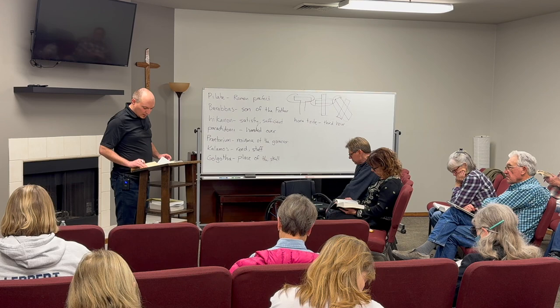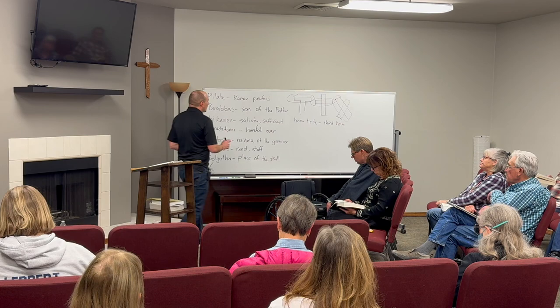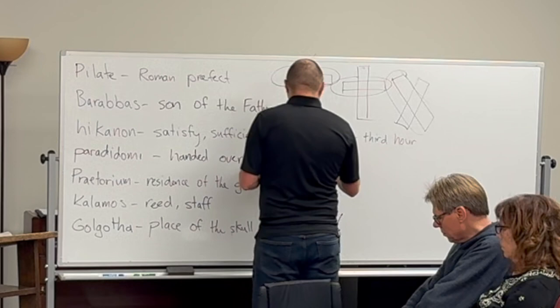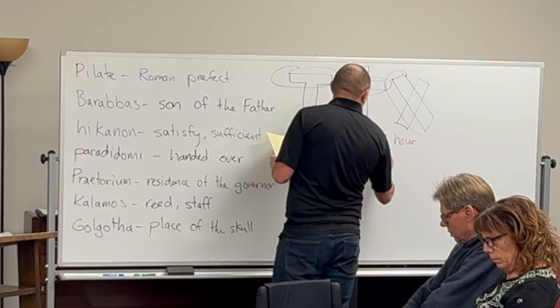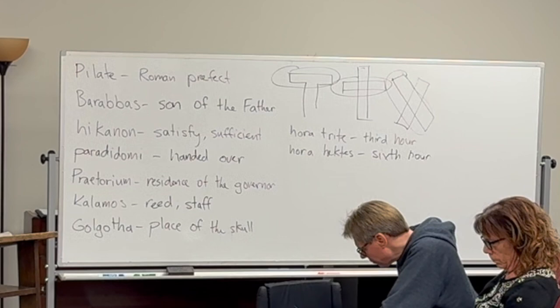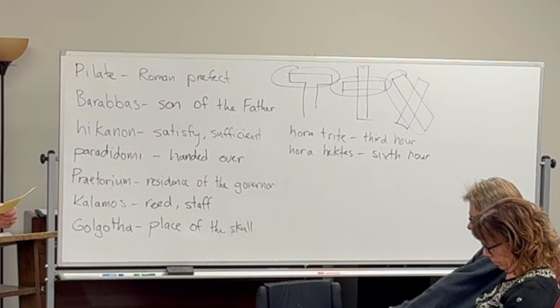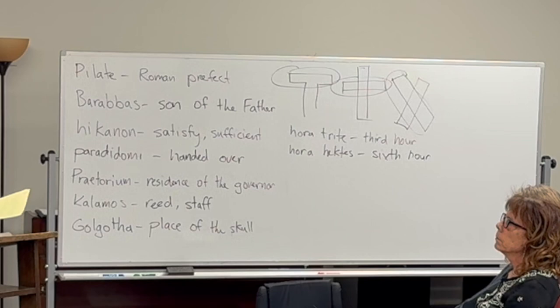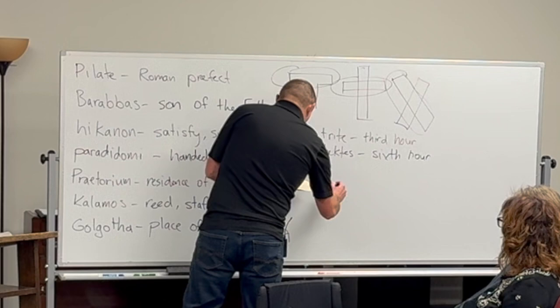So at the beginning of this section, we have our next indicator of the time frame. Again, there's an interpretive move here to say that this is at noon, but literally the Greek is sixth hour. And then darkness consumes all of the land until the next time period, 3 PM, or as it says in the Greek, ora enates. So the ninth hour.